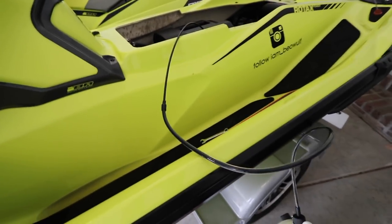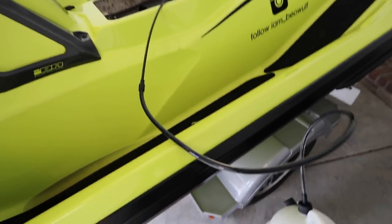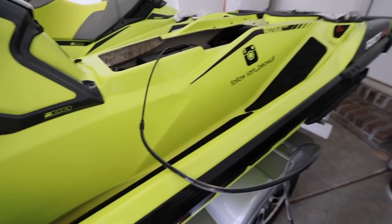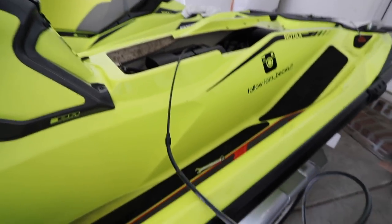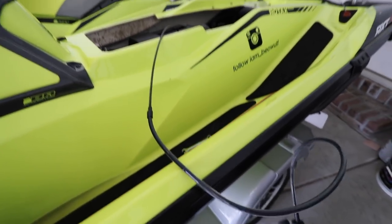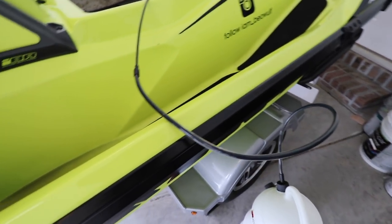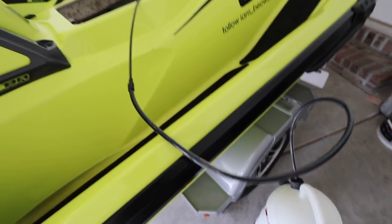That's why I recommend you guys not wait until the dealer says at 100 hours, but every jet ski might be different. I ride a lot, so I think in the future I'm going to be changing my oil a lot more frequently — probably four to five times per 100 hours. With this kind of pump you can't get all the oil out, so you kind of want to change it a lot so you don't have any gummy stuff staying in the engine. This should take about 15-20 minutes, so I'm going to pump with both hands and then show you how much it fills up.